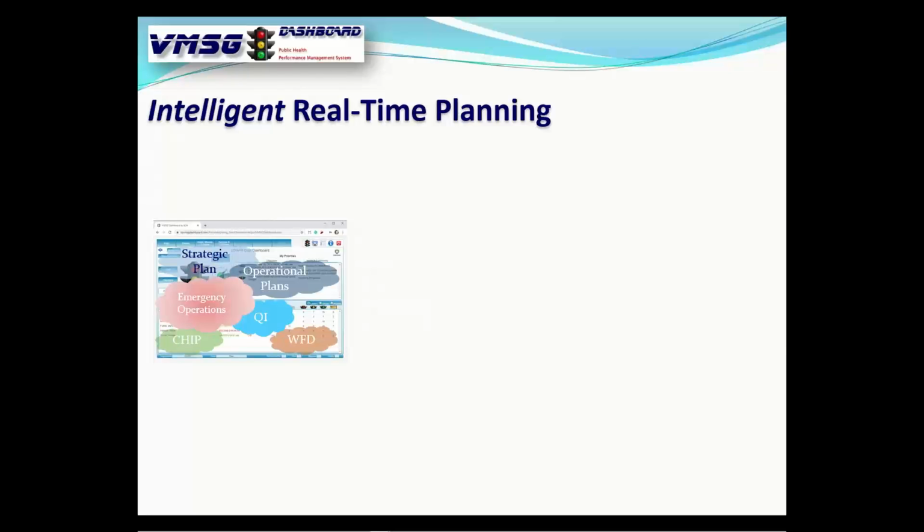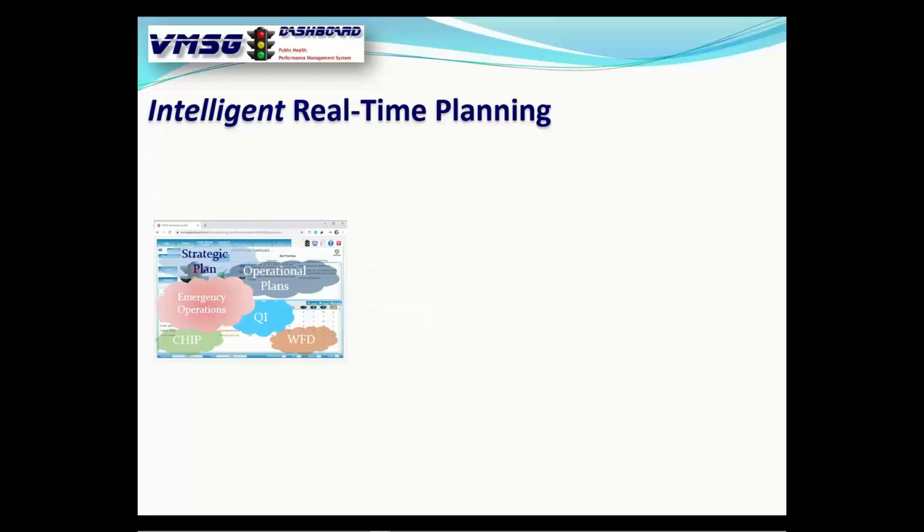Intelligent real-time planning. This is something that I don't think gets used enough, because I think people don't really understand the scope of what it can do. When you have all of these plans out there and you say, okay, Joan, keep all these plans up to date, nobody's going to be able to do it. If you have the 6 plans in there for accreditation and you've got hundreds of activities, nobody's going to be able to go out and communicate with all the people and collect the data. The system will do that for you. And here's how it does it.